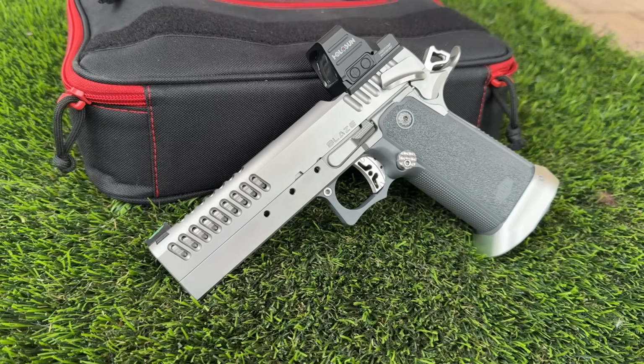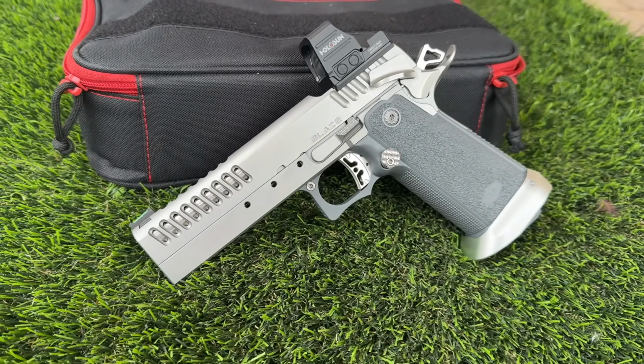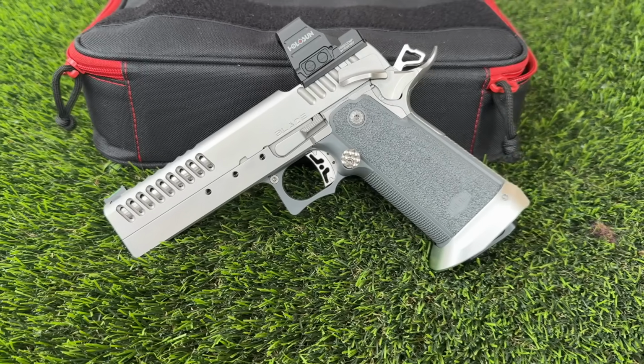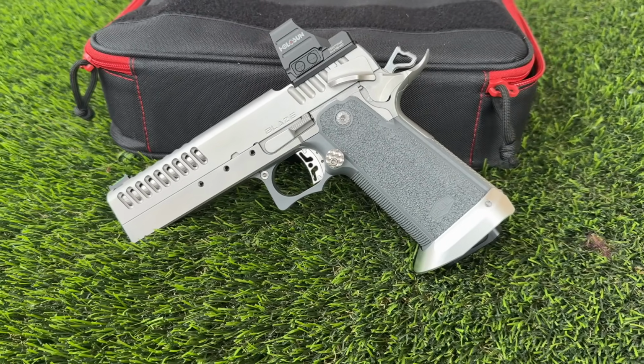Right off the bat, this has all of the things that make double stack 1911s highly desirable and respected, but on the Blaze, the heavy frame and the incredibly lightweight slide make this one of the fastest and smoothest shooting double stack 1911s that I've ever had the pleasure of trying out.